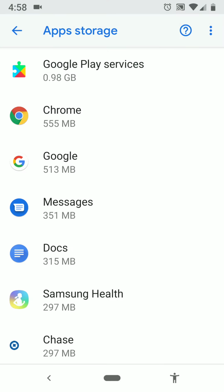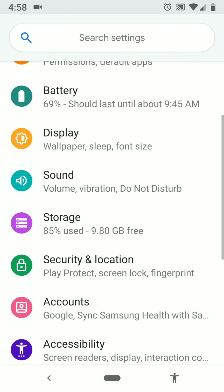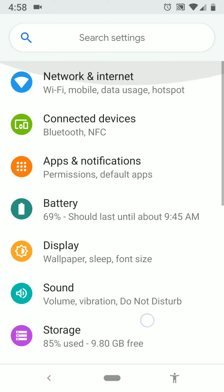And those are my basic tips. I'm going to be making other videos that are more in depth about upping the performance on Android, Chrome OS, and things such as that. So stay tuned for that. But in the meantime, I hope this helps, and I hope it helps some of y'all out there have a better, smoother, faster experience using Android.